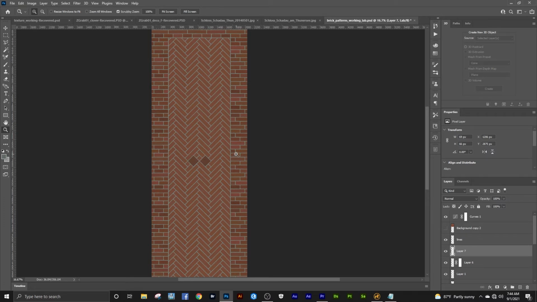Now there's only going to be a few panels that use this specific texture.